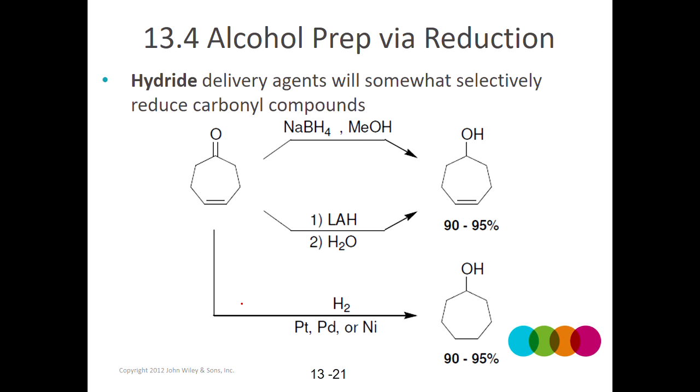So this slide does a nice job of contrasting the 3 reagents we just talked about for reduction. If you want to just reduce the alkene, you can also do that. So if you want to keep the CO double bond intact and you want to add H2 across the pi bond, the CC pi bond, you can do that. And if I were giving you a question like this on the exam, if you just put hydrogen, platinum, palladium, or nickel, any one of these 3 catalysts with the hydrogen and drew the product, I'd give you credit.